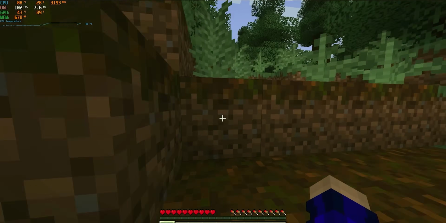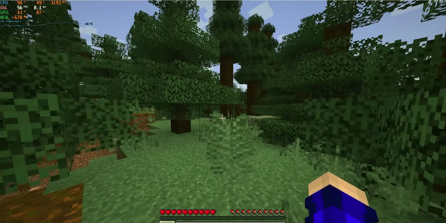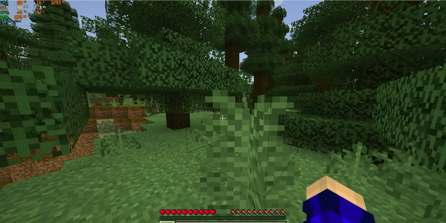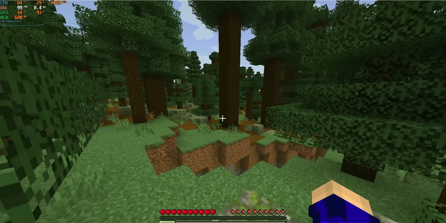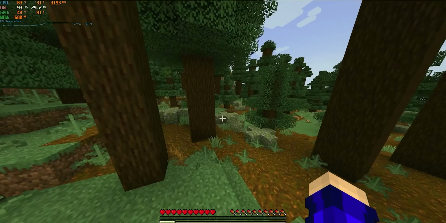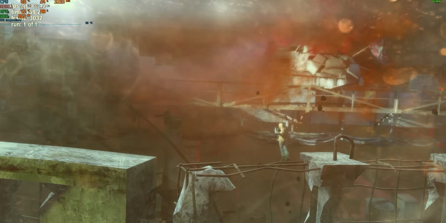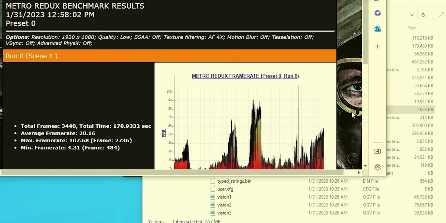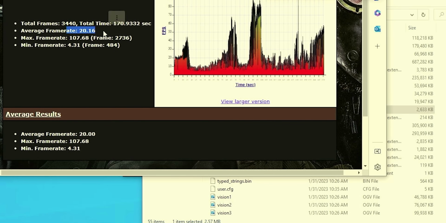Again, I don't know, it's not a very good benchmark game. Either way, it was getting about 80 to 100 FPS at 1080p with the same settings as before. So not a crazy increase, but it is something, I guess. The Metro Last Light benchmark unfortunately got 20 FPS with the same settings, 1080p, so it's a little bit better because we're running at 1080p. Still not very good though.